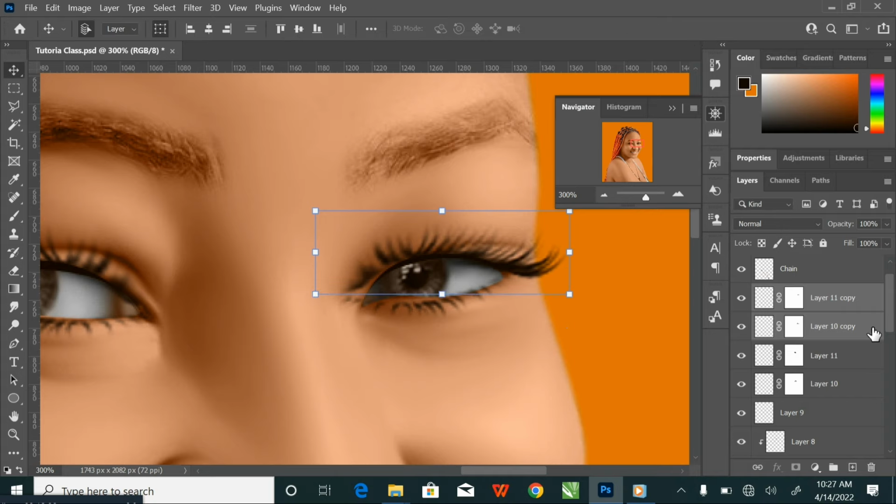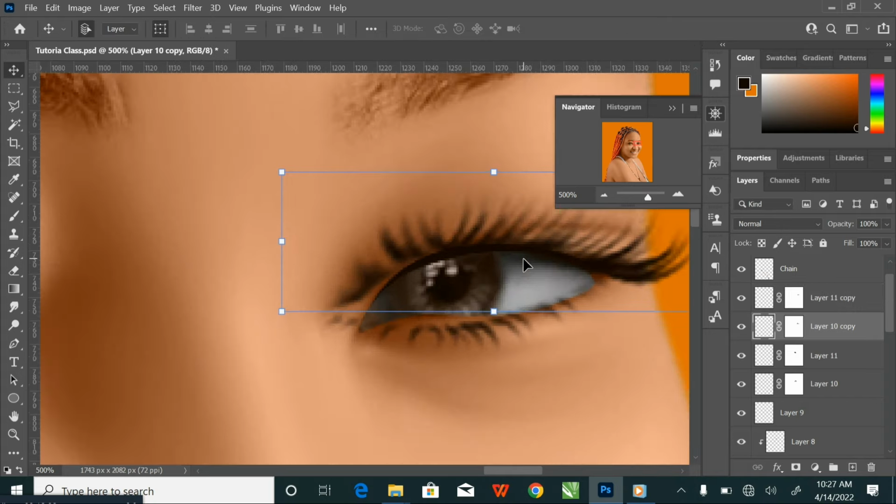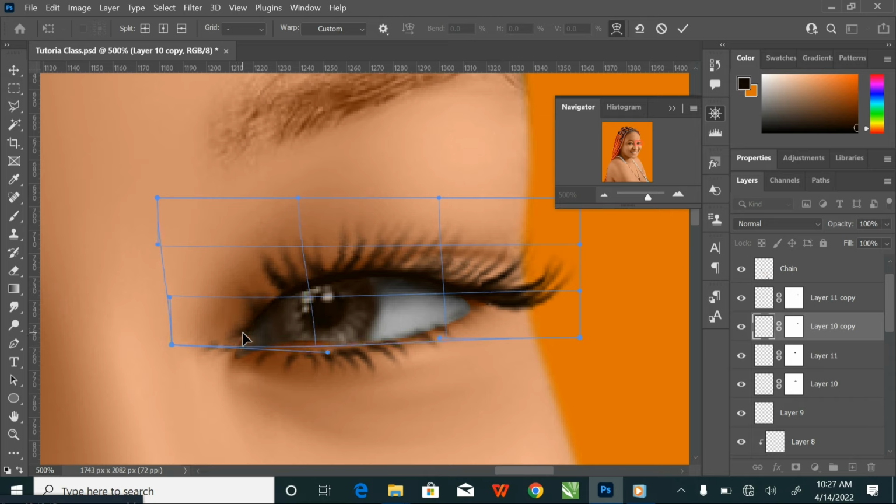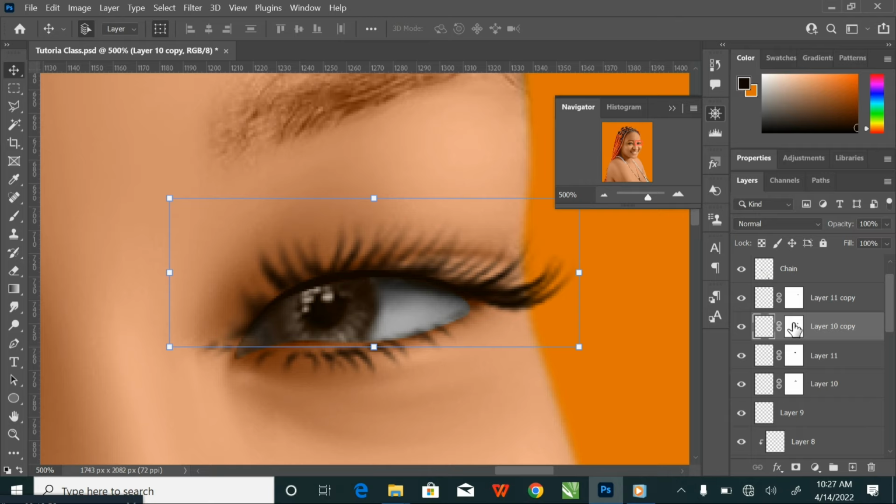Now select this layer. Just as we did before, we are going to make it fit in. Then click the layer mask here. Select your brush tool.